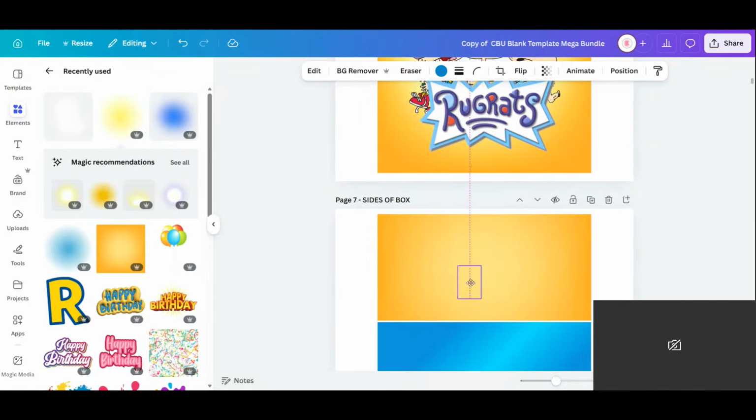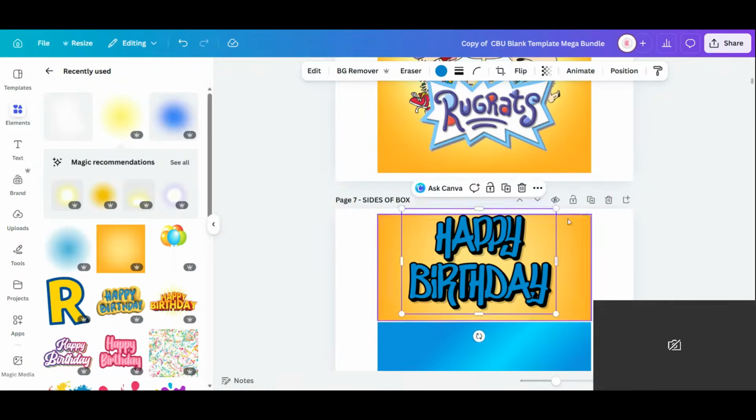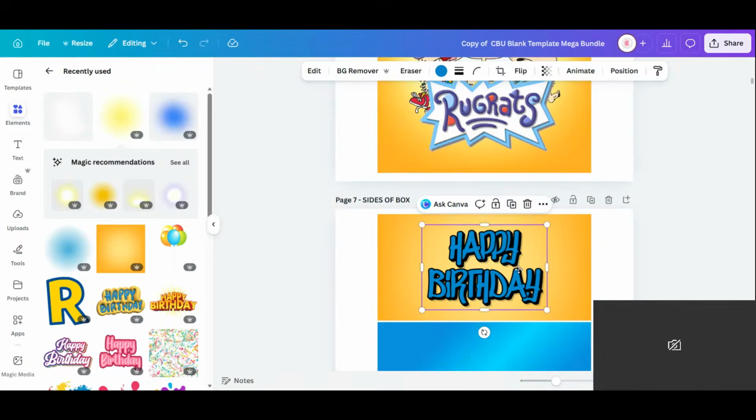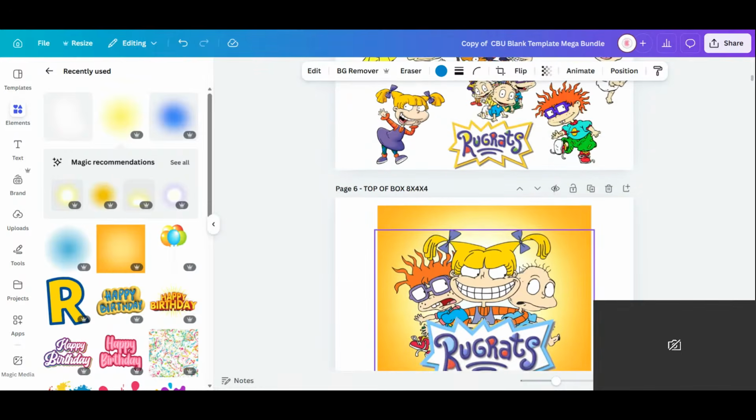But on our gift box, we're gonna put happy birthday. And we're gonna add our characters.